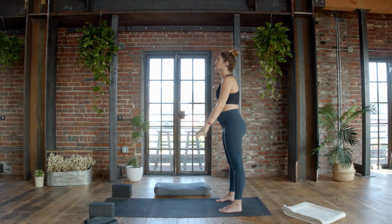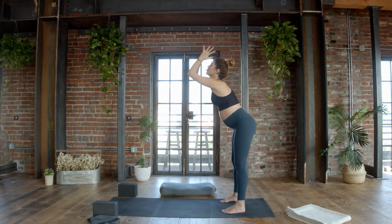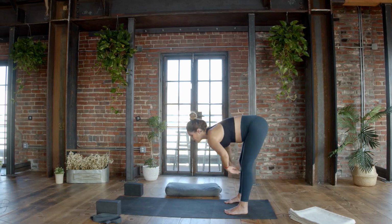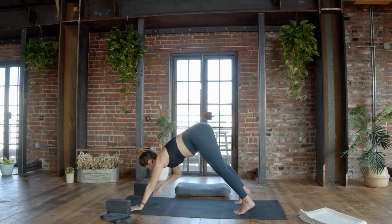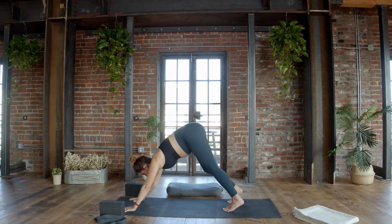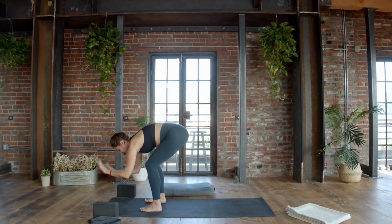Moving on, inhale, reach both arms high up. Exhale, forward fold. Chest out, inhale, glance out halfway. Exhale, fold and crawl yourself back out to downward facing dog. As you make it to downward facing dog, take an inhale, press your hips up and back. Then exhale, bend the knees and step the feet up, hip distance top of the mat.